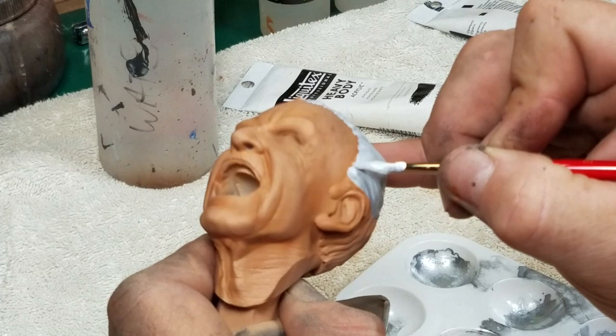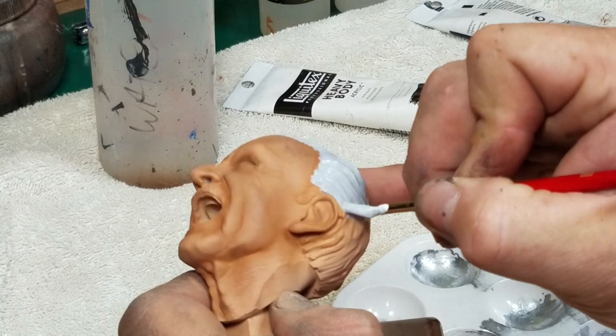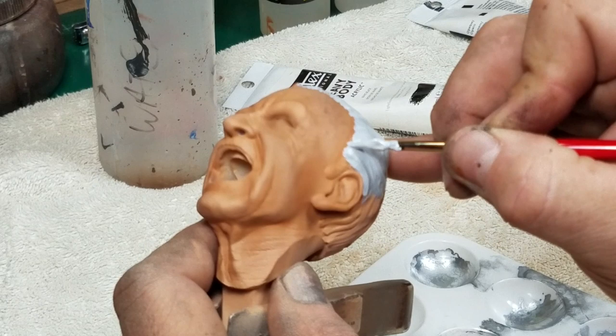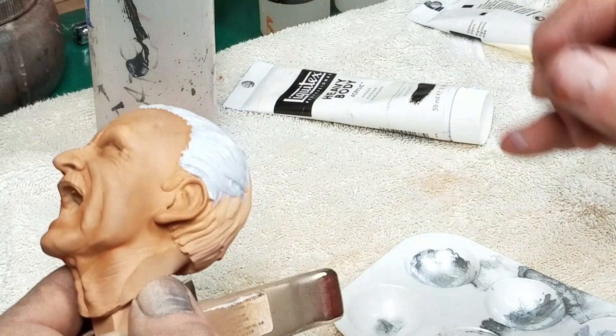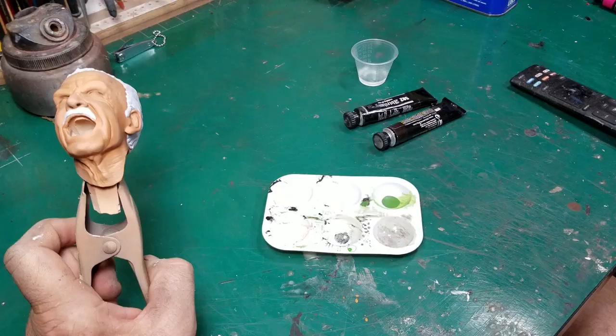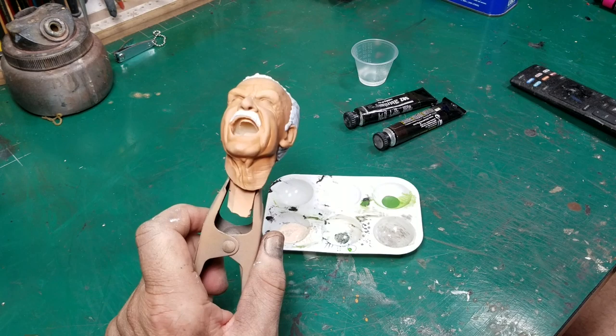You can see my age spots turned out pretty good. Pretty happy with those. Use a smaller brush to go around the sideburn there. Got like a random hair on the tip of my brush. Hello. There we go. All right, sorry about that.